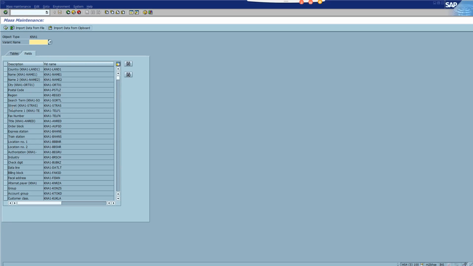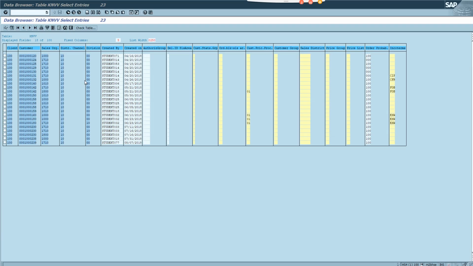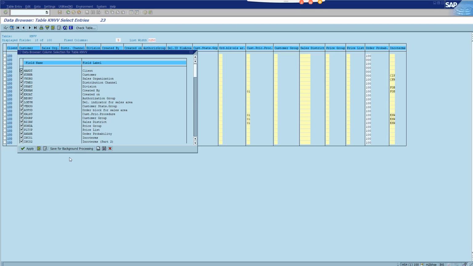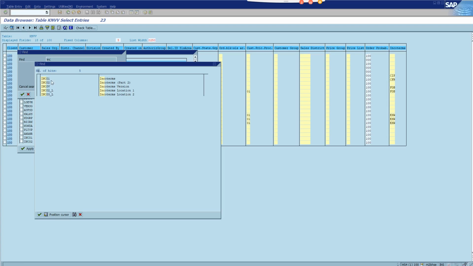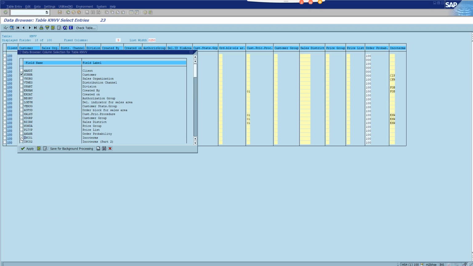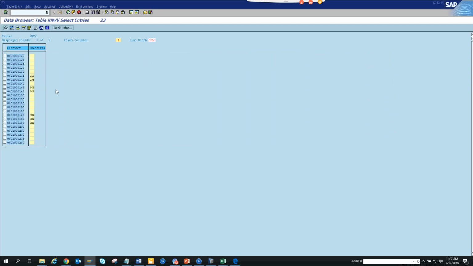So here we go to settings, format list, choose field, and Incoterms, select this. See, all these things are changing now.